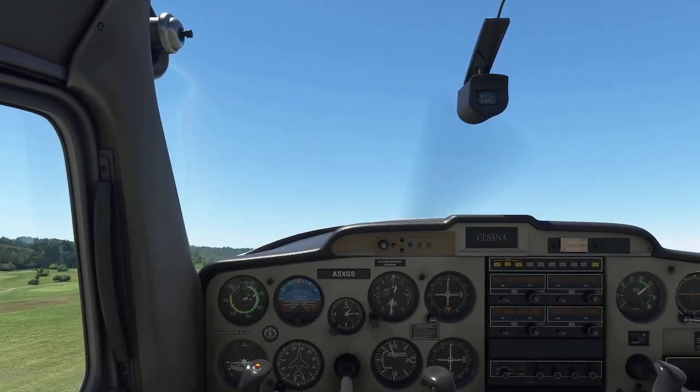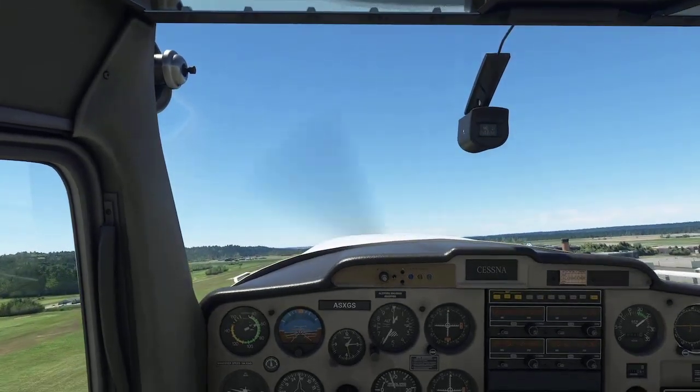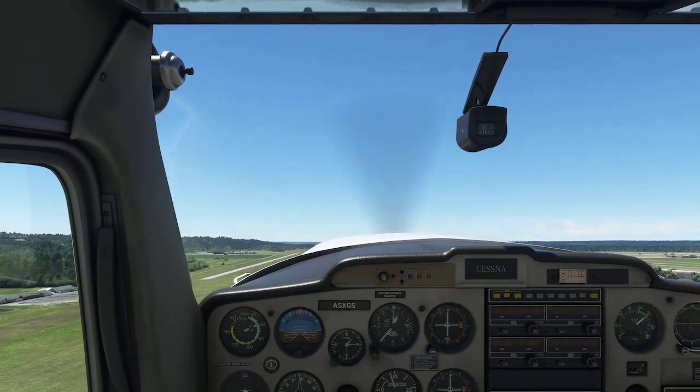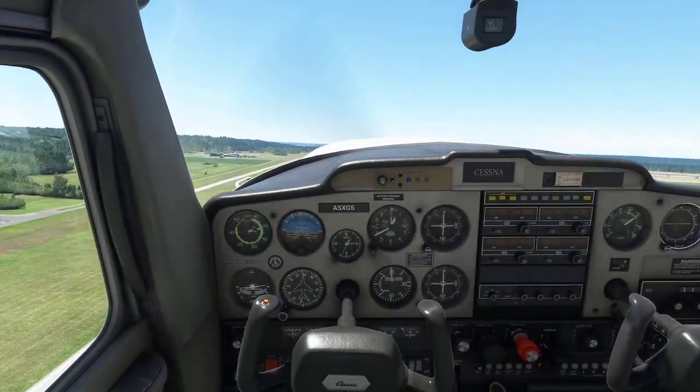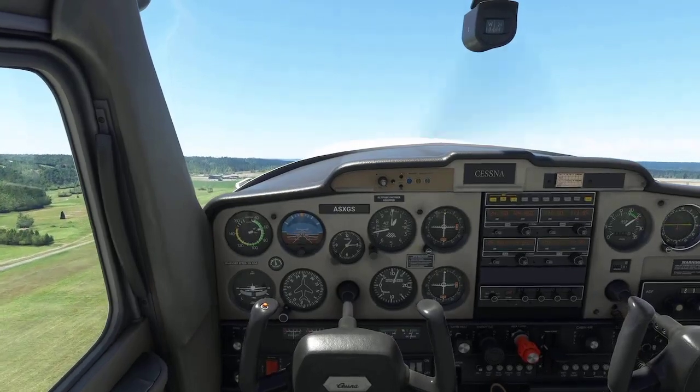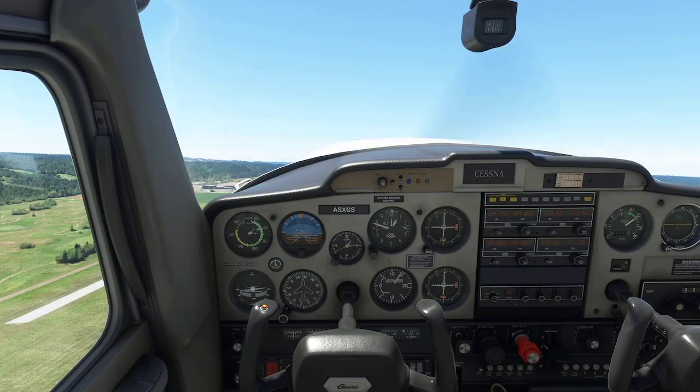What I like to do personally is see the nose of the airplane, so I'm going to hit my up arrow in this simulator to see the nose a little bit better. If we've got some wind going on today, it might be a little bumpy.